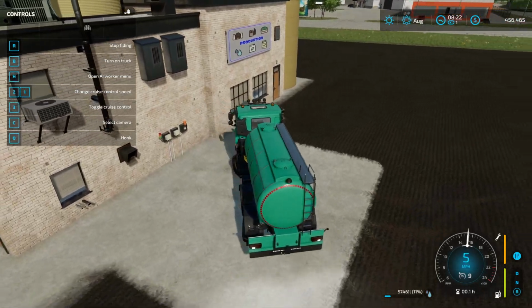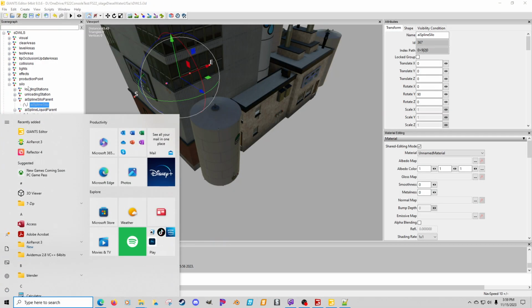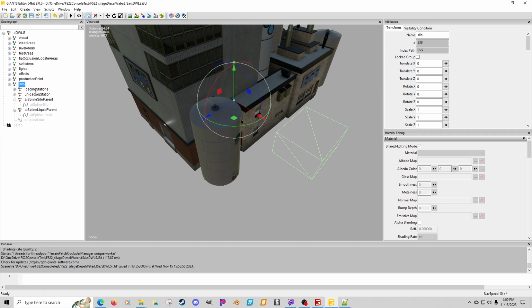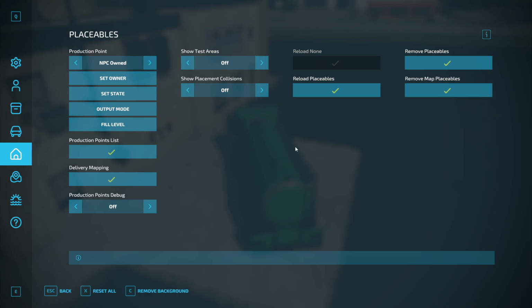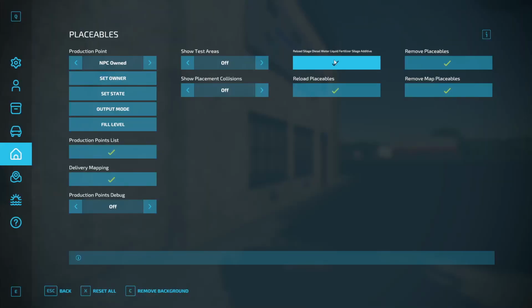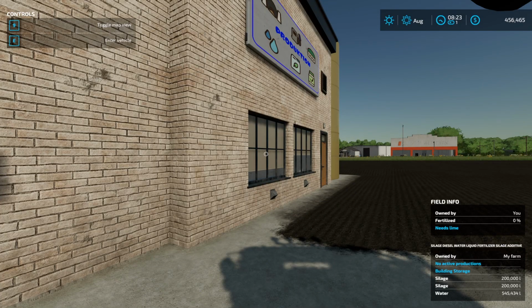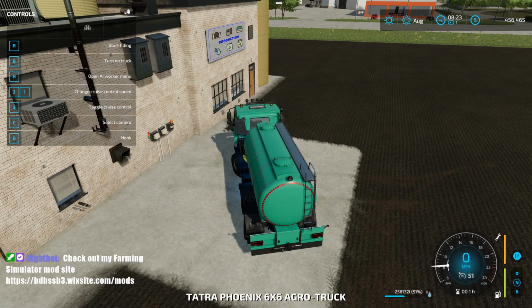I wonder if the node, silo, loading station, AI node. Oh, there it is. Save. F12. I wonder if that's my issue.